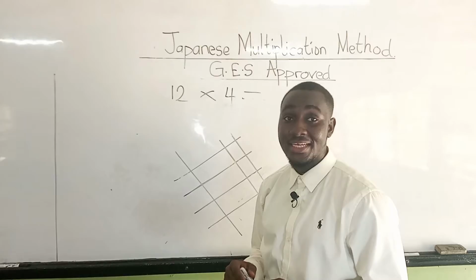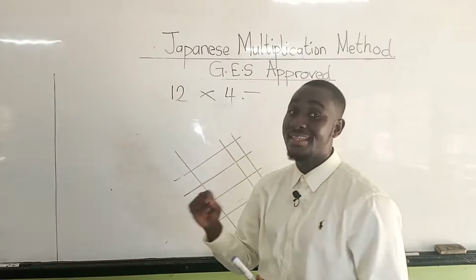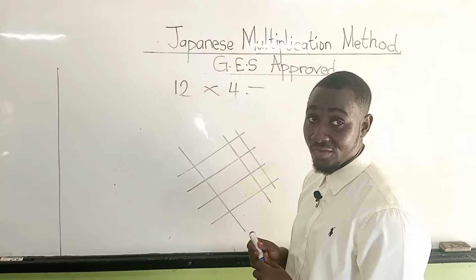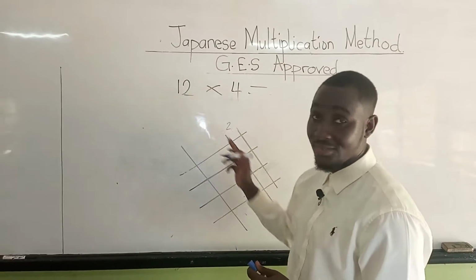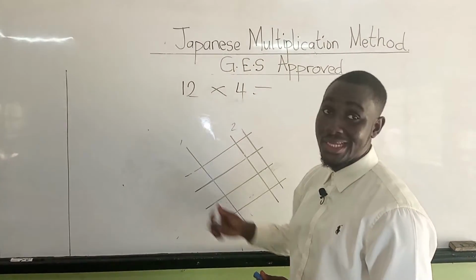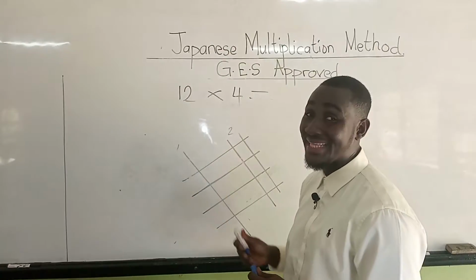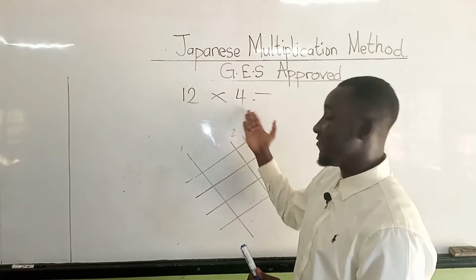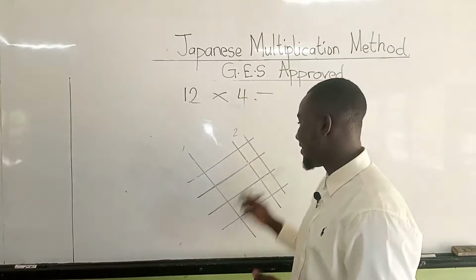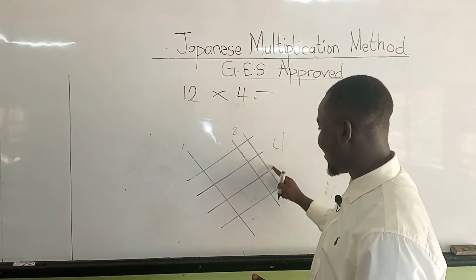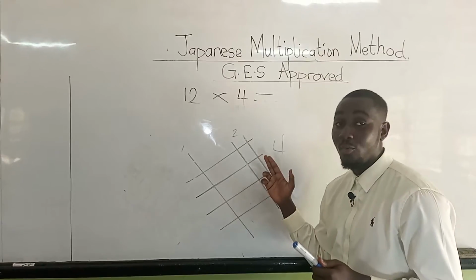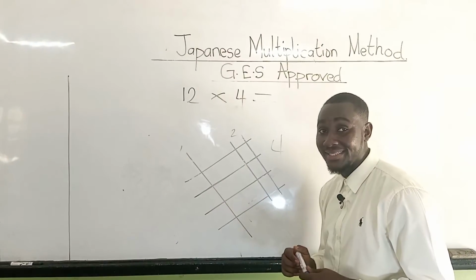This 2 is in the ones place value, and the 1 here is in the tens place value. So for the ones place value, we are having 2. So you see, we draw 2 lines for that. There's 2 here. And then at the tens place value, we are having 1 over there. The 4 is a ones place value. So you see, we drew 4 lines. So this 4, 1, 2, 3, 4, is represented at 4 here. And how did I separate the place value? I left a gap between the ones place value and the tens place value.